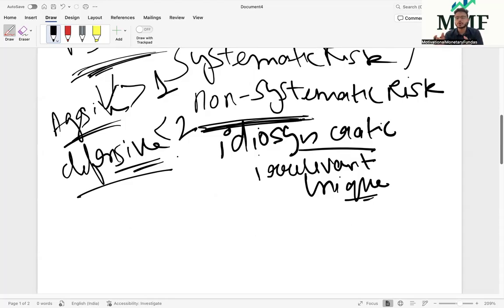Because over a long term, the market always rises. Over a 5 year period, 10 year period, 20 year period, equity markets are always positive. There might be some volatility, some drawdowns, some riskiness in a 6 month period, a 1 year period, a 2 month period. But over 2 year, 3 year, 5 year, 10 year, 20 year, 30 year periods, equity market always gives you positive returns. Correct? So if you are going for a defensive beta portfolio, you won't be able to beat the benchmark. If you go with a combination of aggressive and defensive, you might beat the benchmark or you might be at par with the benchmark.